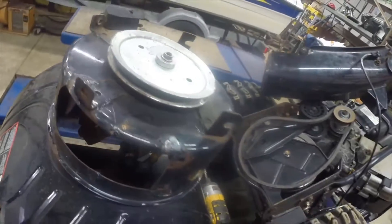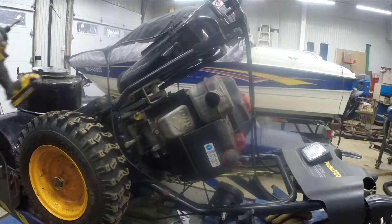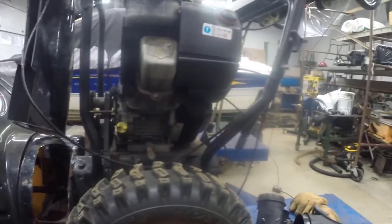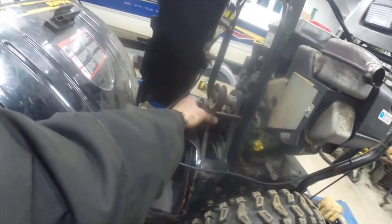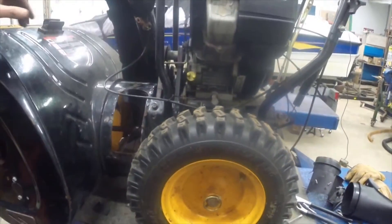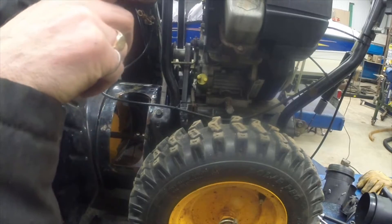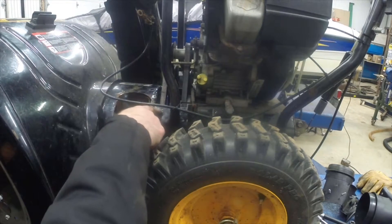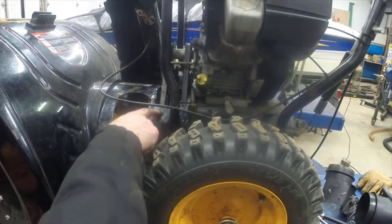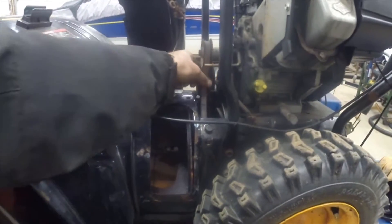This is all reinforced here and here, so I think we're all ready to go. To put the housing back on, what I did was put the belt on the large pulley attached to the shroud, then kept the belt squeezed together as I rotated the whole chute up onto the pegs — the slots that you slot the chute into the housing — and then drove in the 9/16 head bolts on both sides. The bolt on the other side was stripped, so I just took a nut, a lock washer, and a nut and put it on there.